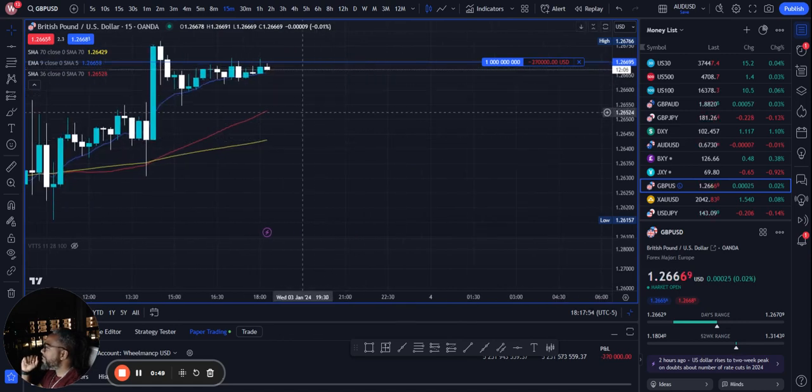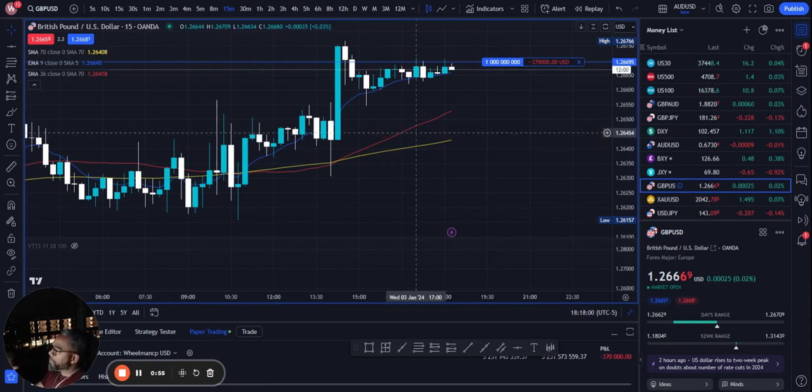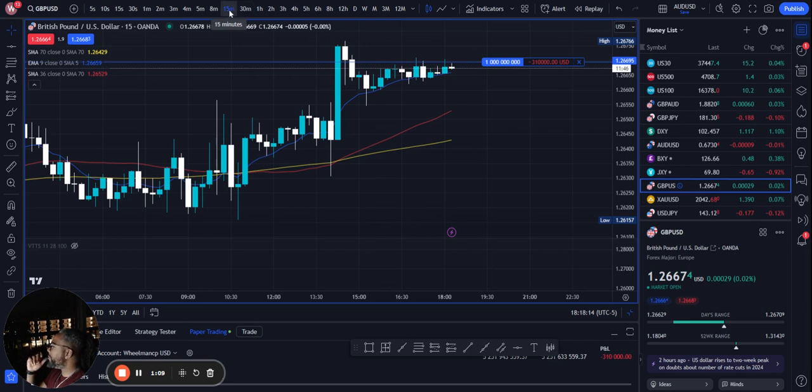A candlestick is a piece of data, a recording of price movement in a specific session. In the charts, there are different trading time frames: monthly, weekly, daily. Mainly, you'll see monthly, weekly, daily, 4 hour, 1 hour, 30 minute, 15 minute, 5 minute. That's what you'll typically see on an average chart. I have more because over time I've discovered I like to see other time frames. We're on a 15-minute chart, so each one of these candlesticks represents 15 minutes of time that has passed. This is going to help us visualize how price is actually moving.